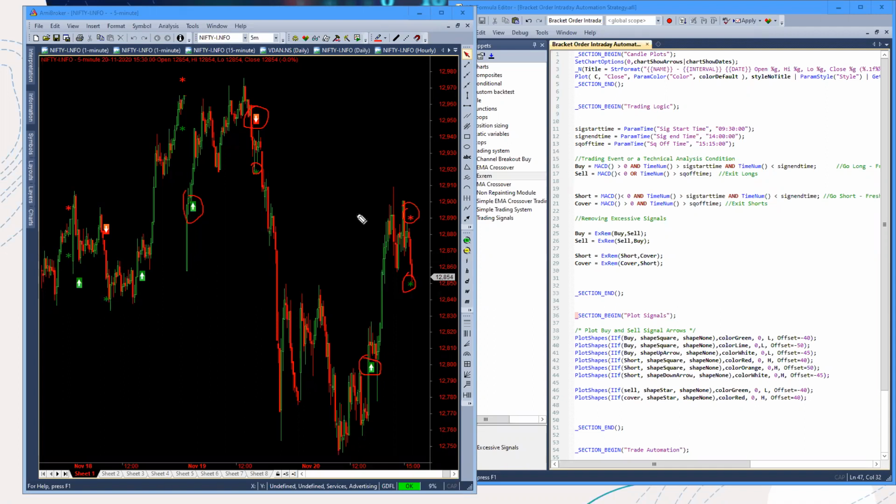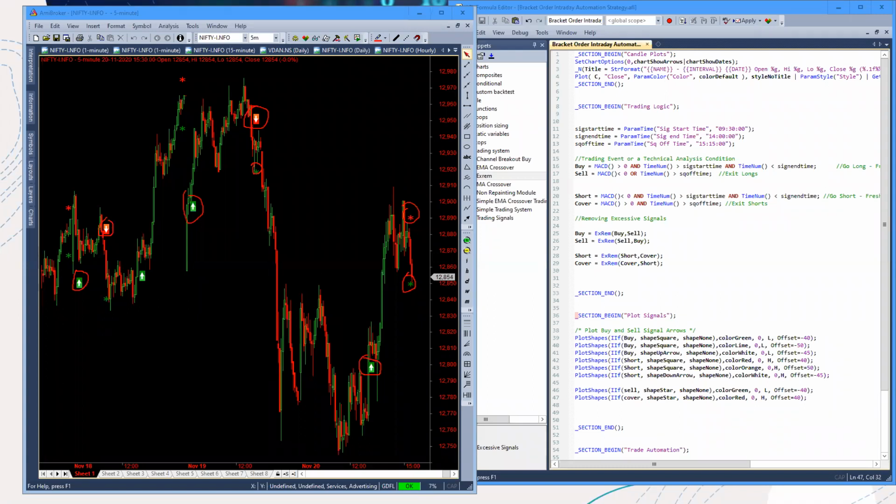Now that is something which is supposed not to happen, right? You could see here the shorts are firing at exactly the wrong timings. It should exit the shorts much earlier. In the meantime, there is an entry condition also happening. So what is wrong with this model is that when the long entry is happening, there should not be entry shorts also.